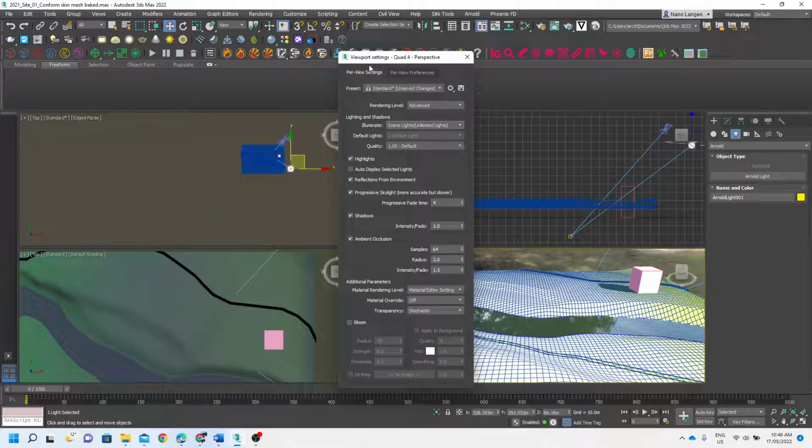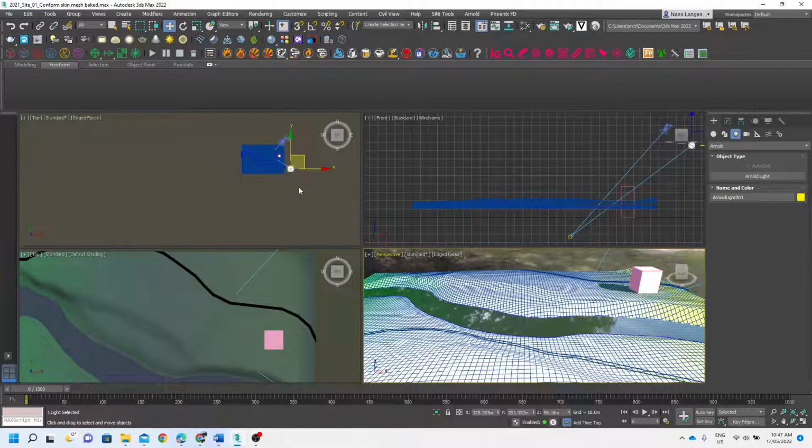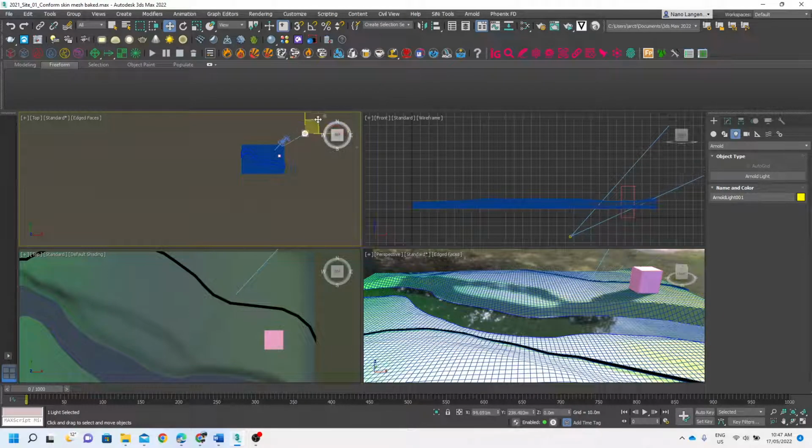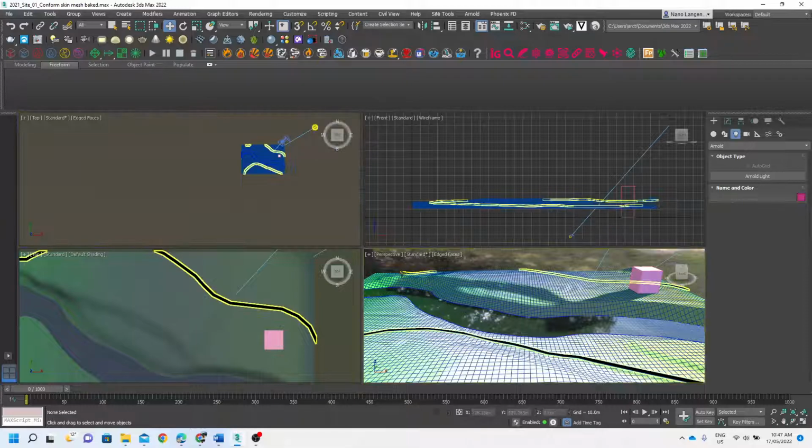You can save these. So it's possible to save them as your own set of per viewport settings. It doesn't allow you to save that in any specific place. So if you're working on a machine at school, you'll find that that is not particularly useful to you. So you really just need to remember those few settings so that when you pull your light in and out, you're getting what you want.